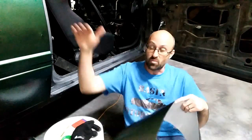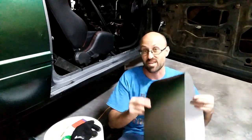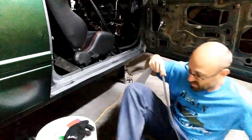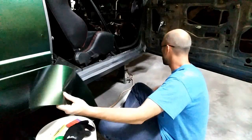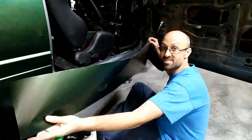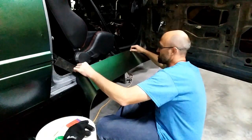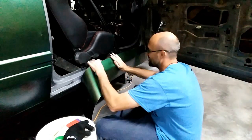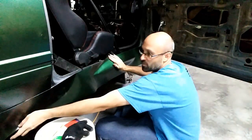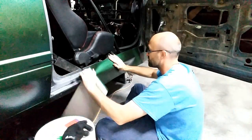Now, remember I said I cut down the quarter here. I cut that width of the material from 60 to 53. That gives me a 7-inch strip of the same material. Now again, the width going this way means the color goes this way. And what you'll find is this 66 inches this way gives you plenty of overlap. So all you need to really do is just find where it needs to go so that it can go under the door, into the fender, and it will wrap around roughly to right at the back of the quarter here.